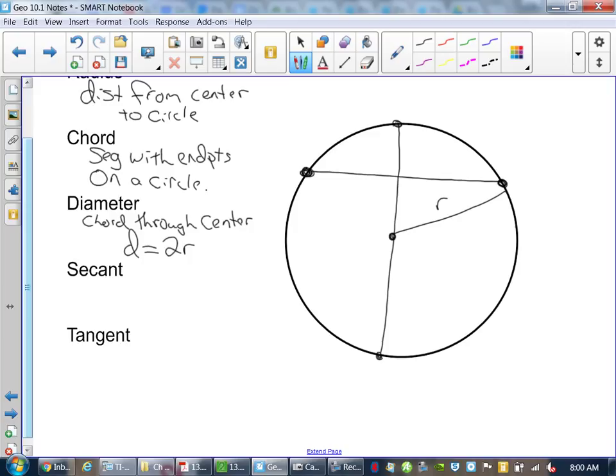The next two are ones that are new. Up to this point, this is stuff that you guys have all seen. You may not have heard the word chord before as far as the circle is concerned. They probably don't get that fancy, but these last two are the fancier ones. What's called the secant and a tangent. Now, secant and tangent are also terms from trigonometry. They're completely different in this case, okay? A secant is a line through a circle.